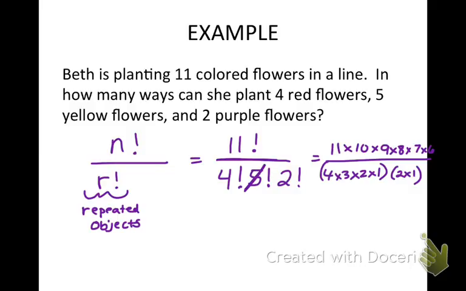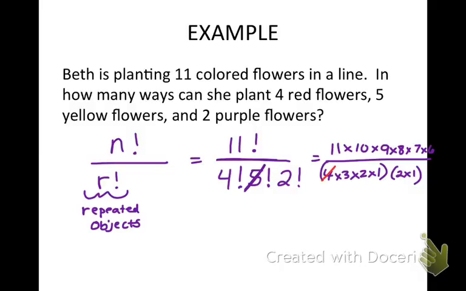I guess technically, if we wanted to get really fancy with it, wouldn't this 4 and 2 cancel out with that 8? Yeah, it could. But then would you have to cut the 3 and the 2 out with that 6, and then the 7? Well, what multiplies to get the 7 up here? Nothing. So we can't cancel it. Wouldn't it skip from 9 to 7? You can't do that.